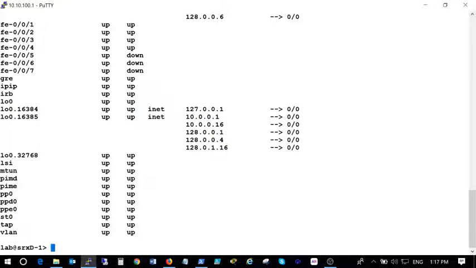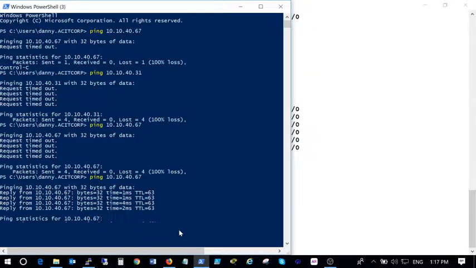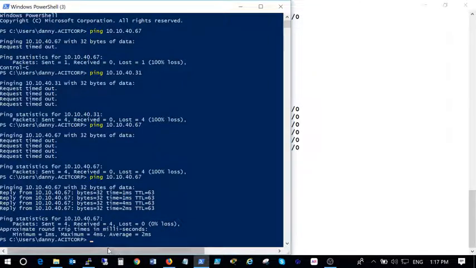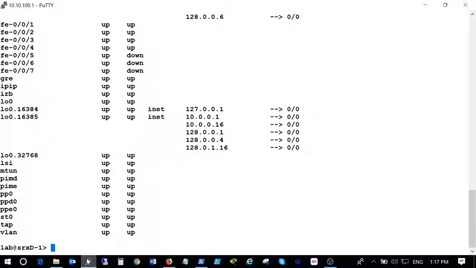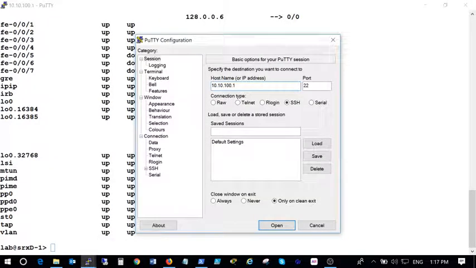Let's do a ping test, and there we are, it's all working. Now we're going to be able to connect, no problems at all, via SSH. Let's open up a new connection to 40.67, and away we go.